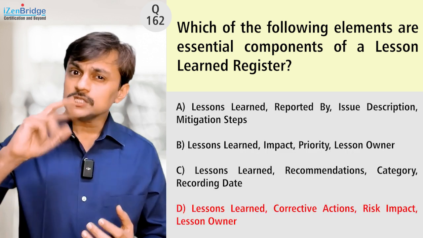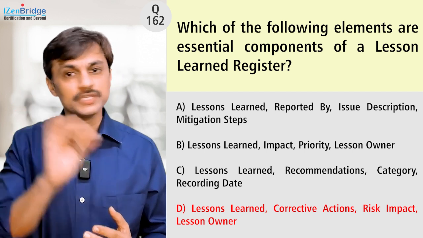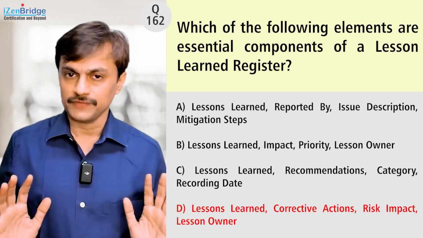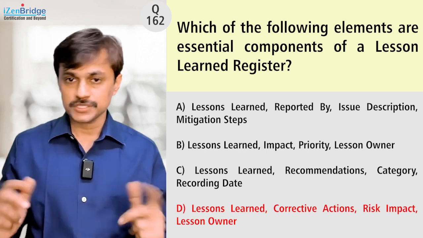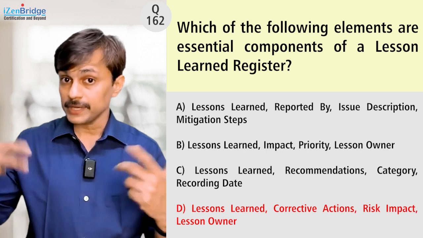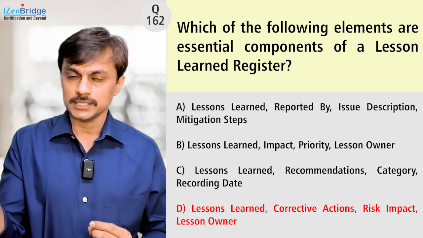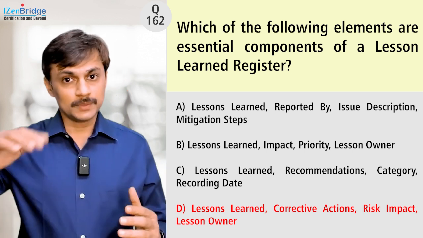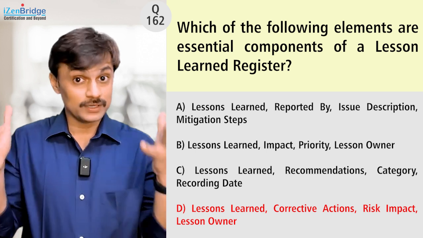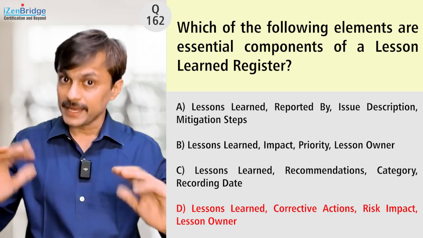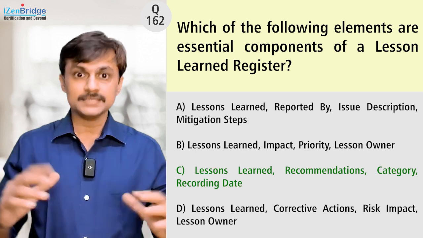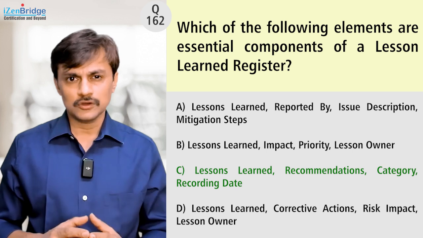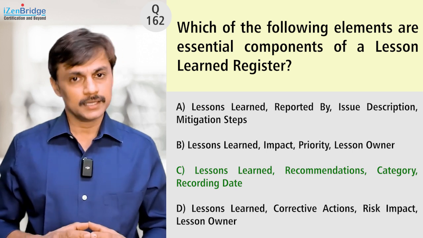Such kind of questions require continuous comparison. They will require you to use the elimination technique because each organization may have a different structure for their artifacts. So we need to play based on the available options, and if you see a candidate option, you need to compare those candidate options one by one to come to the answer. You may feel it will take time, but at the same time, the question was a one-liner. Sometimes when the question gives you just one line, you save time. Now you need to spend that time comparing these options. If you apply that comparison and elimination technique, you can find option C looks great because it is talking about all the things which probably will be present in the lesson learned register.